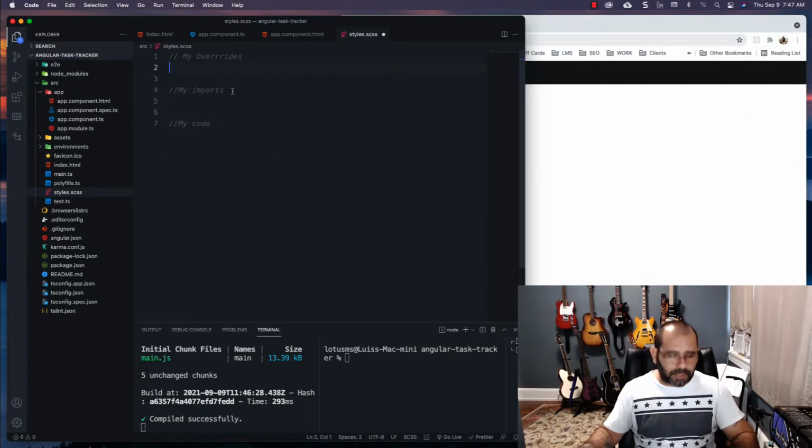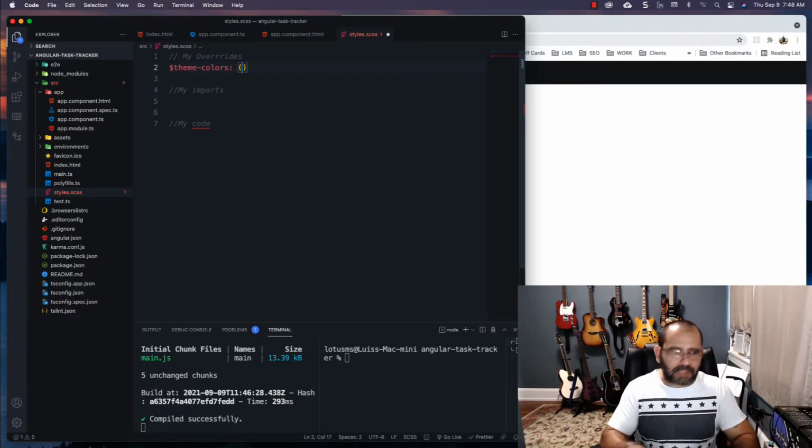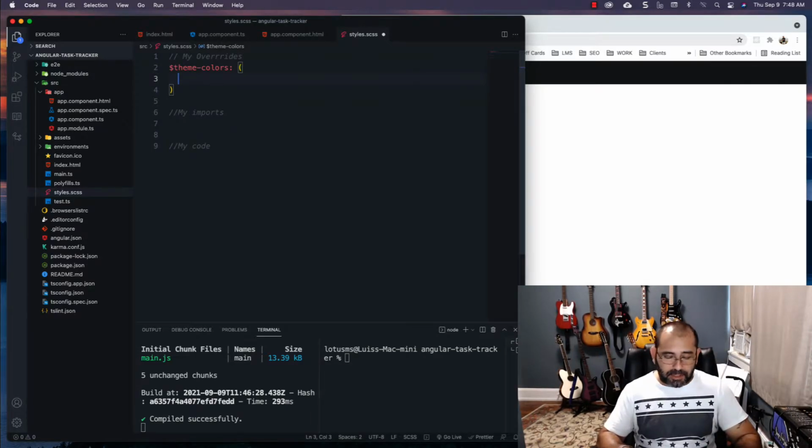First thing is Bootstrap has a variable called theme colors. So theme colors, yep, just like that. And it's basically a SASS map, so it's gonna look like this. And then what you're going to do is basically a key value pair. So there are a few variables that are reserved by Bootstrap that it already uses. So one is going to be primary, and the other one is going to be secondary. I'm just going to copy them. Oh, wow, why would I do that when I have to type the whole thing anyway? All right, secondary, and the other one is going to be danger.